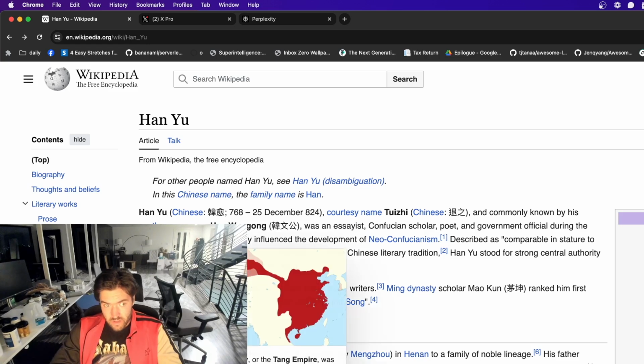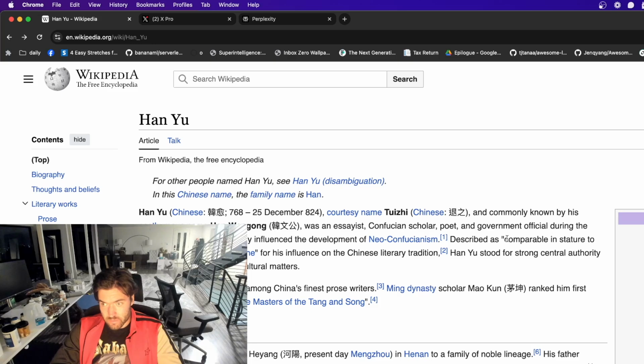Tang Dynasty, Neo-Confucianism, described as comparable in stature to Dante and Shakespeare for his influence. See, that's crazy. Comparable to Shakespeare. I've never heard of this guy. What the shit? Why was I not taught about this person, if they're literally Shakespeare and Dante? I know sometimes people will say this about a B-tier movie, like it's the whatever for X, and you're like, no, you're just saying that, nobody cares about your thing. But China's massive, so obviously the Shakespeare of China matters.